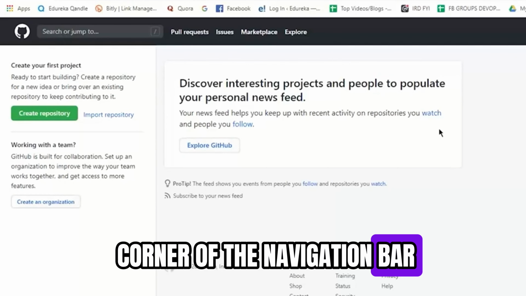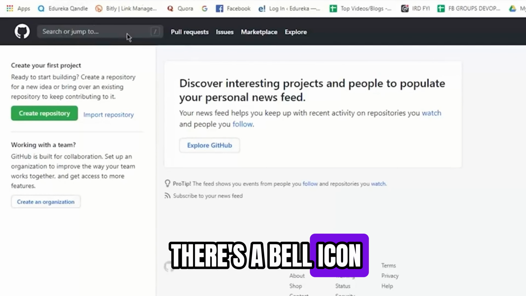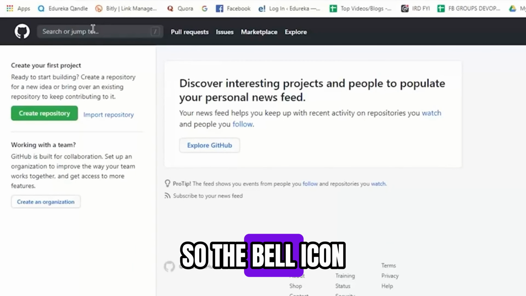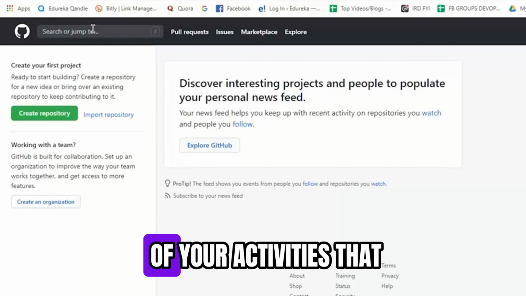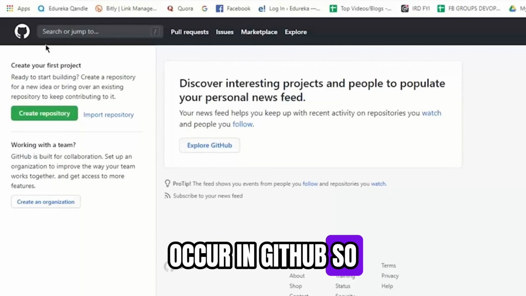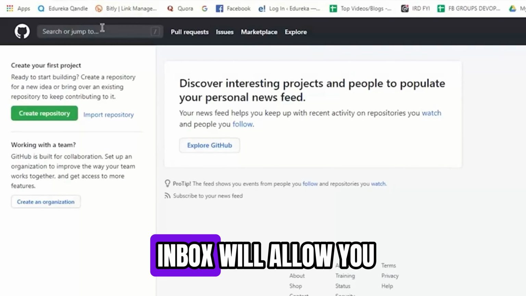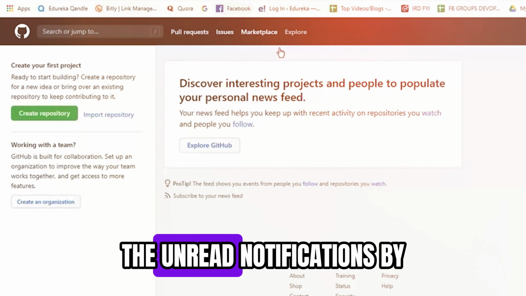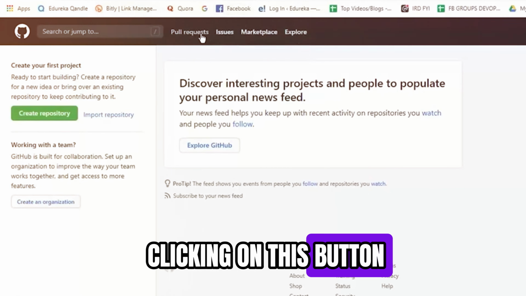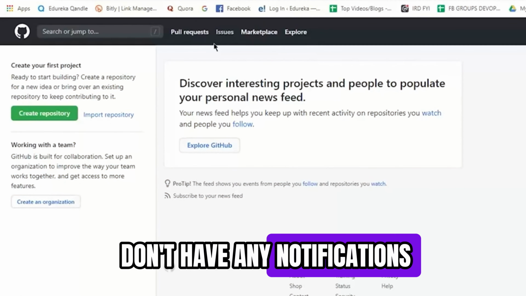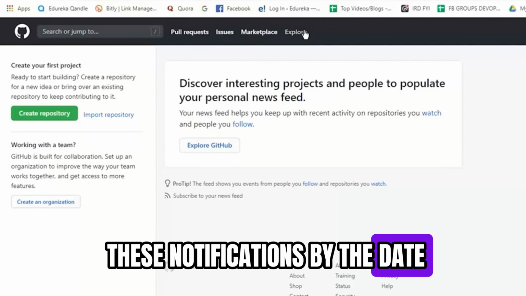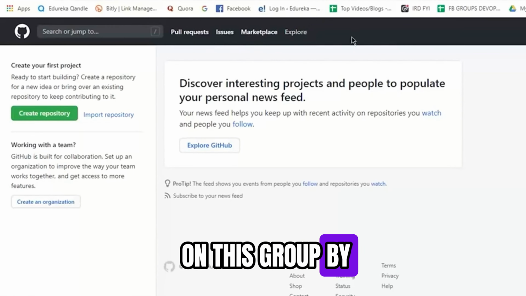Now, the most important part of the session are the 3 buttons that are available in the right-hand corner of the navigation bar. You can see there's a bell icon, there's a plus icon, and there's a pixelated icon. The bell icon allows you to read notifications of your activities that occur in GitHub. The inbox will allow you to view all of the notifications. You can also view the unread notifications by clicking on this button. As of now, I don't have any notifications, so there's nothing available. You can also group these notifications by date or repository by clicking on this Group By button.